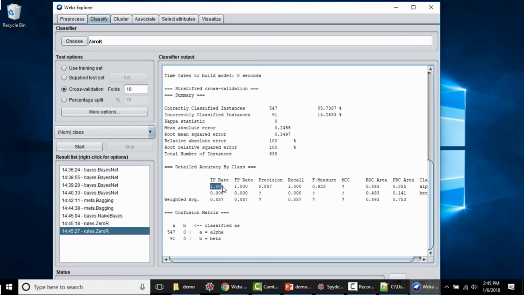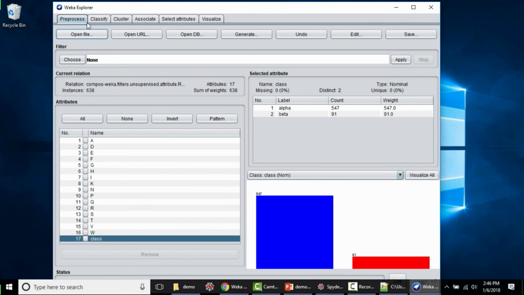As you could see, the sensitivity is 1 and the accuracy is 0.857. So, you should remember that this is a baseline for your performance, and so to evaluate other methods only based on this performance. That is the reason ZeroR is set as a default classifier in Weka. So, anything which performs less than this may not be useful at all. Okay. So, let us go to our task.